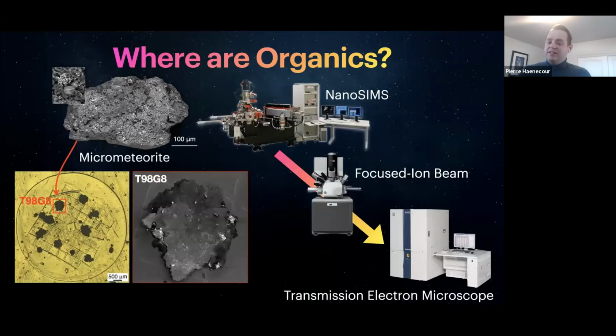Some of the analysis that I do in the labs, as Rachel mentioned, is working on two key samples. I work on meteorites, as I showed you in the previous slide, but I also work on those small meteorites that are called micrometeorites. As you can see here, micrometeorites are very small.